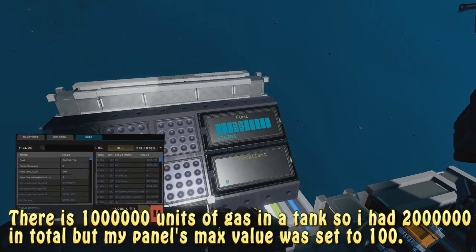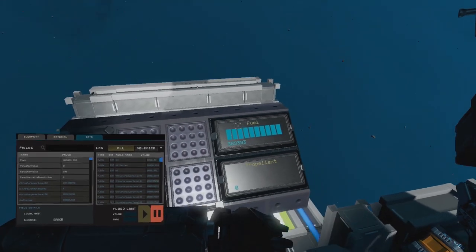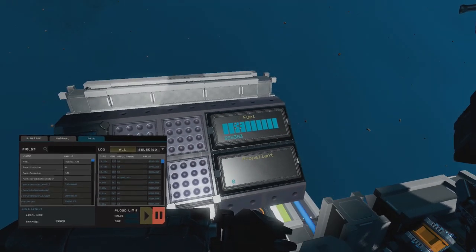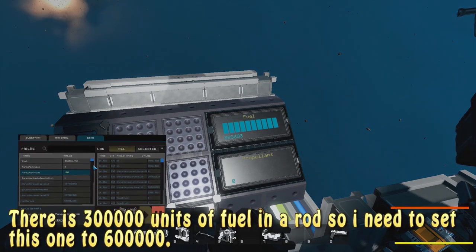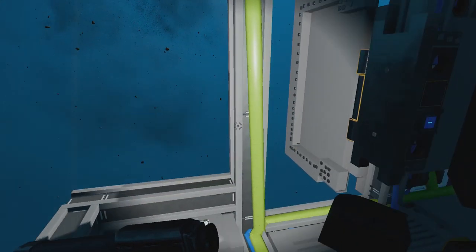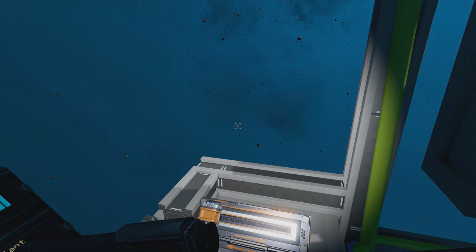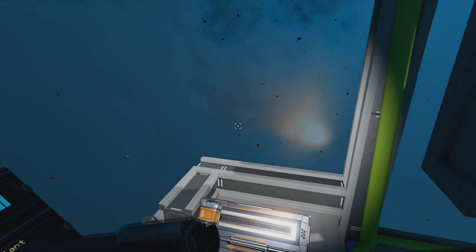Same thing here. I need to set that to 400k max value. I should have filled it up. Holy shit, I should have filled it up. No. I can't find any ice. I'm stuck here. There's nothing I can do.